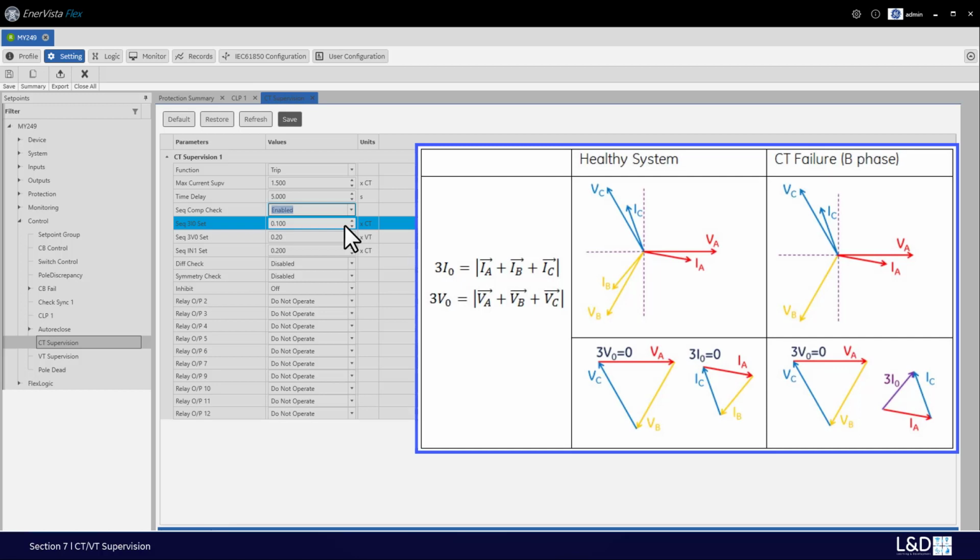When one of the phase currents disappears, if the measured 3I0 is higher than the pickup and neither 3V0 nor IG is higher than the pickup, the element is in the CT failure condition.